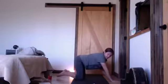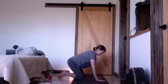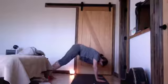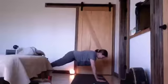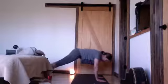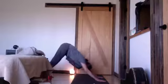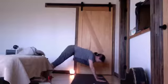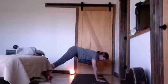And then coming up and creating your plank pose. So hands spiraling outward, spreading, tuck under the toes, lift up your knees, and come back to your plank. If you can bring your knees down if you need to. Try to bring your hips level. And then reach back to downward dog shape and back up to light plank. Just flow between those two a few times. Establish one and establish the other. Keep the breath steady and rhythmic.